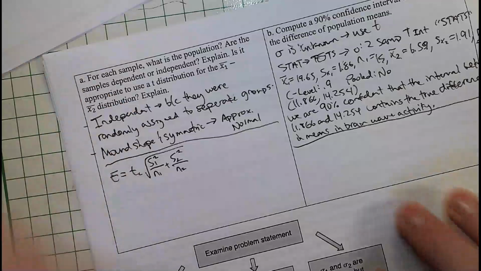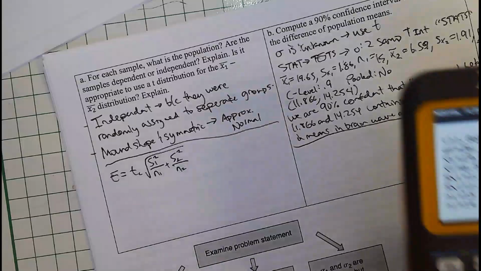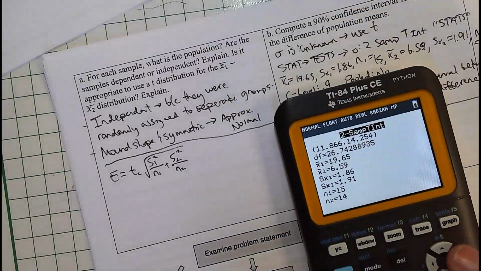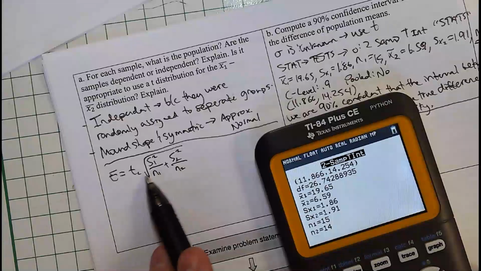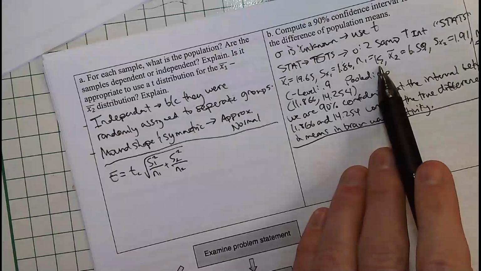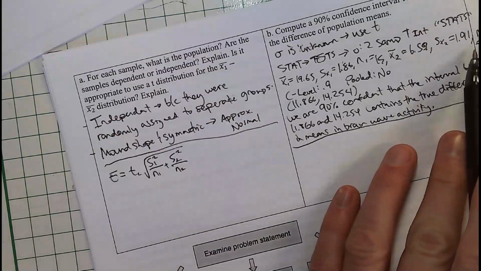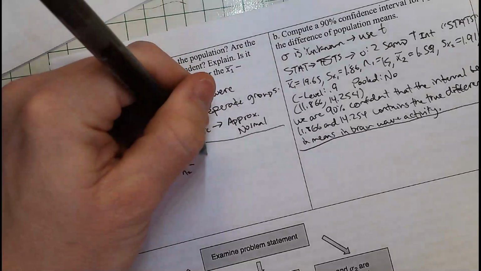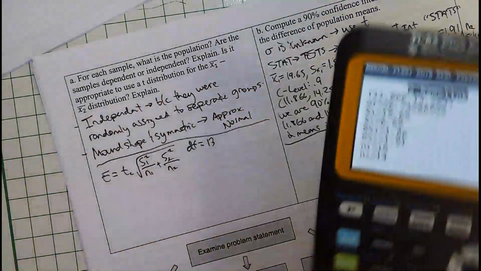Now, the degrees of freedom here is, well, here's the thing. It's a long, complicated formula. And so the real degrees of freedom is this. This is why doing it by hand is not much fun, but if you're doing it by hand, you want to take the smaller n minus 1. So I've got 2 n minus 1s. I've got n minus 1 for 15, so that would be 14. N minus 1 for the other would be 13. So you're going to take the smaller n minus 1, which would be 13, which is going to give me a little inaccurate information here.